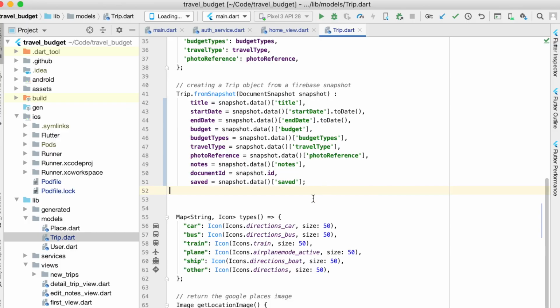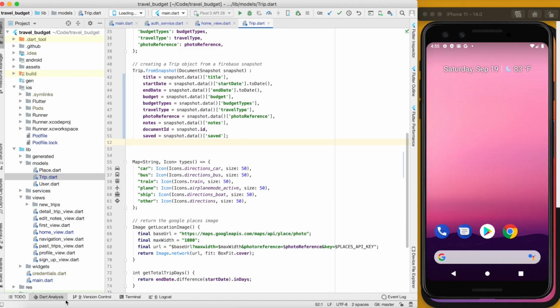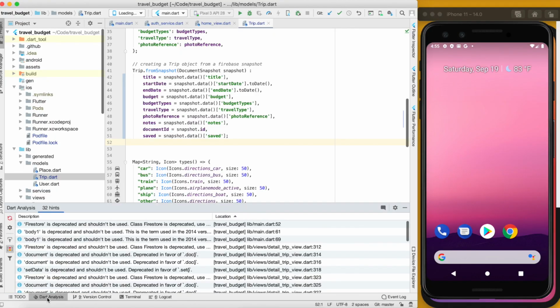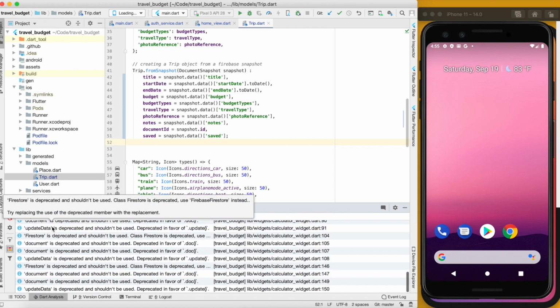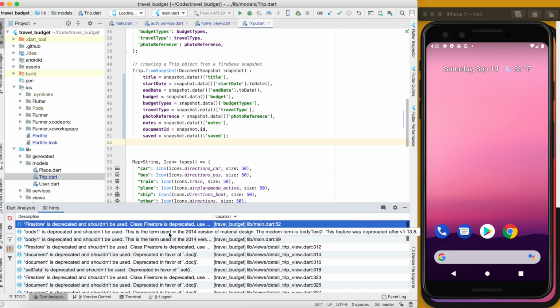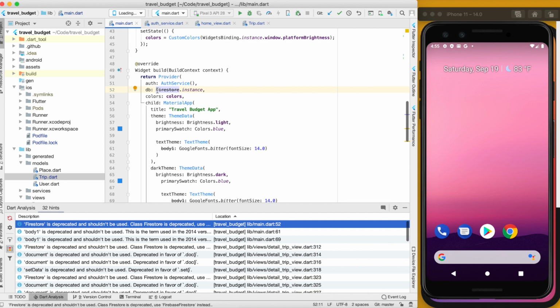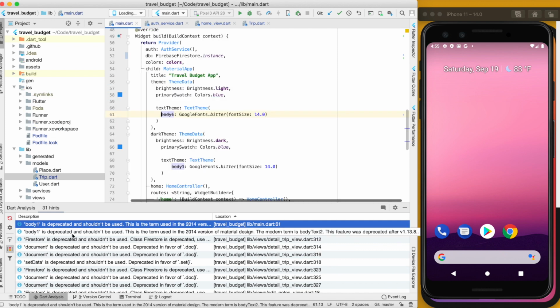If we save this, another thing we can look at real quick is if we go into our Dart analysis, you can see where we still have some issues. There are quite a few actually. This looks like it's a Firebase Fire, this should just be Firebase Firestore. We're just going to go through all of these. It shouldn't take too long actually. Body 1, this is in our main.dart.